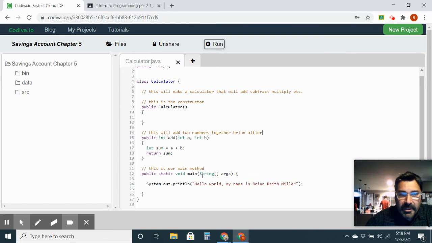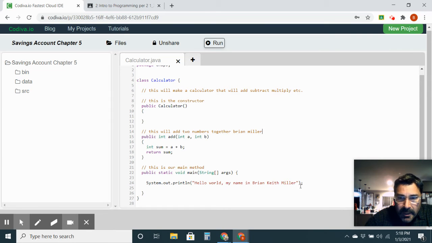Okay, so we're going to come down here to our main method. And here it is, right there to there is our main method. So we're going to go below this, and we're going to say something like add stuff. Oh no, not yet. So right here we're going to instantiate our calculator. So we're going to basically create a calculator object.